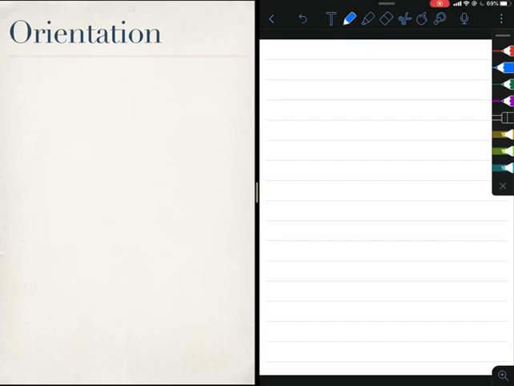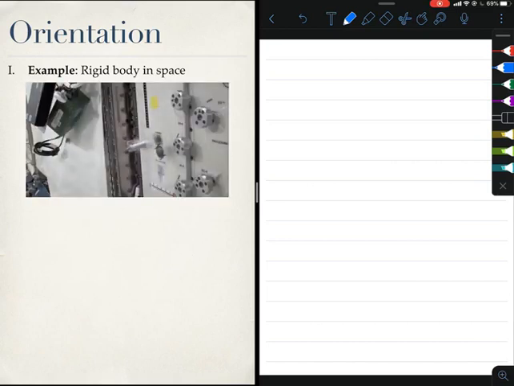So our main focus this week in lectures 6 and 7 is to investigate the orientation of a rigid body and to describe how the orientation changes as the dynamics of the rigid body steps in. So our goal ultimately is to study a rigid body, for example, in space, and here is a video which I will let you see for some time and then we will talk about it.